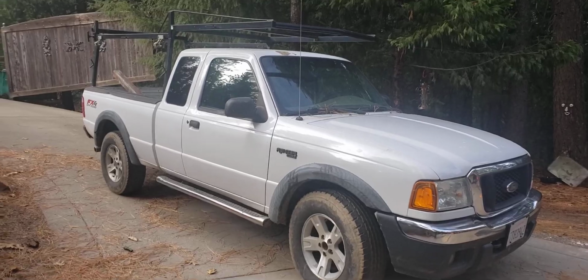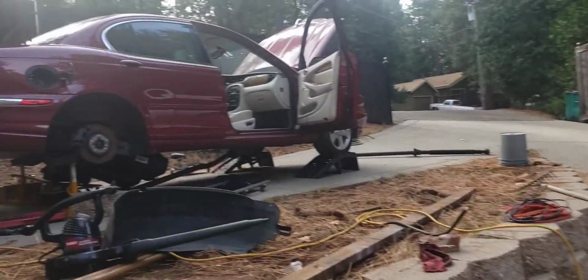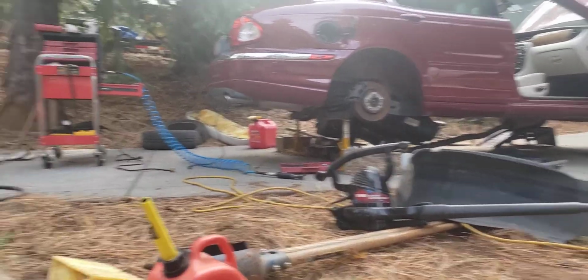I've got to clear a code. I got to drive it on the freeway. Hopefully I clear the code. Got it sold. This one here, hopefully it's going to be my wife's car, because of the fuel pump.